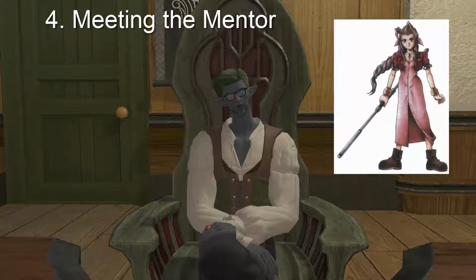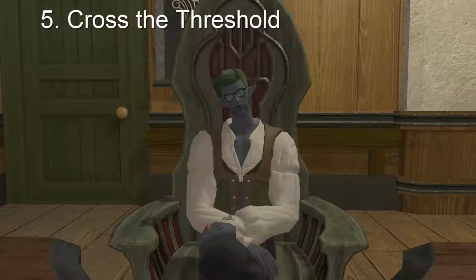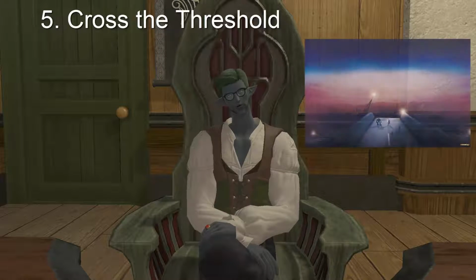She's wise despite her appearance of frailty and gives Cloud exactly what he needs when he needs it, for the most part. And now it's time to cross the threshold. At this point, the hero has accepted the call to adventure, is being mentored or is already beyond that point, and is ready to leave behind one world and move into the special world. It's pretty easy to identify in this case because Cloud and company literally leave Midgar.